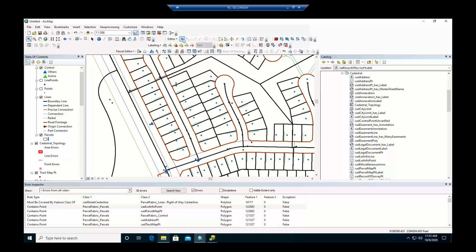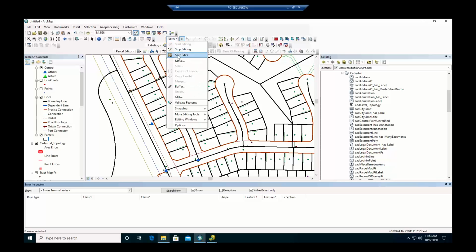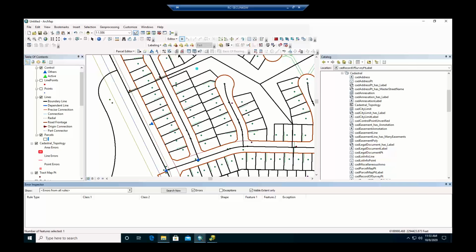Okay. Yeah. Let's actually see what happens if we violate these rules and how things work out. So let's go and check this. Take this address point and then move it into the one behind it, like right here, because there's no address point in that one. Right. So we can say visible extent only here, and then we can say search now.